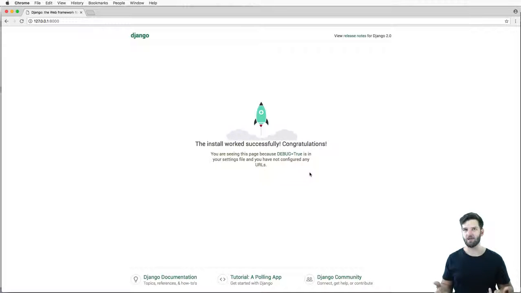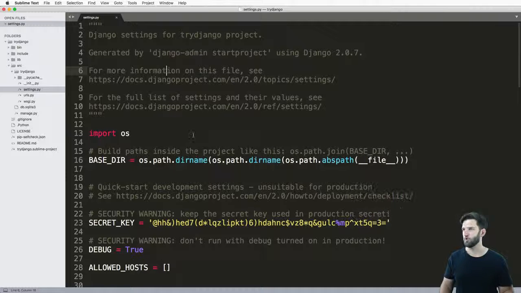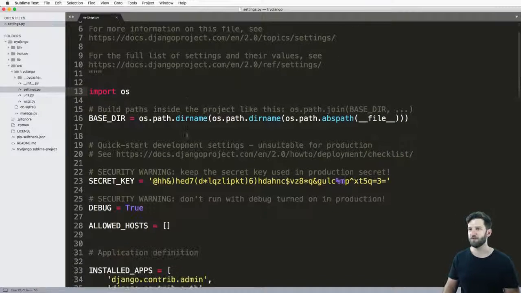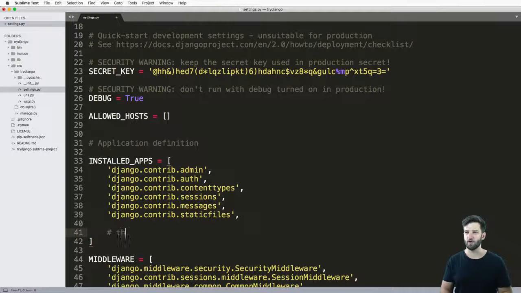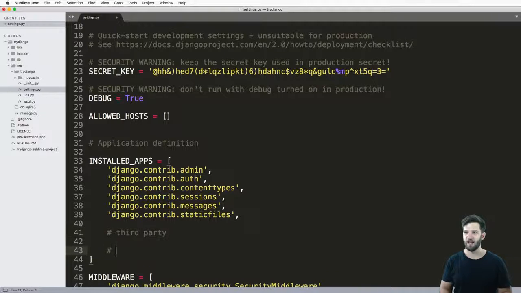And that is apps. You should think of apps as components or pieces of the bigger Django project, right? So they're the little bits and pieces that can hold a good amount of code, but they're not like apps on your mobile phone, right? If you jump into the code itself, we see that we already have some apps installed by default. This is also where you'd put third-party apps as well as your own.